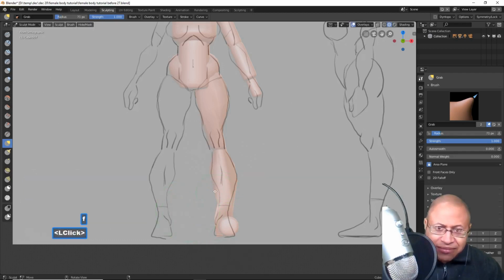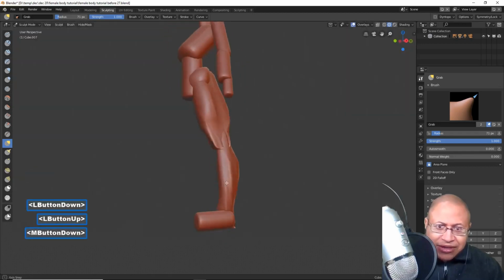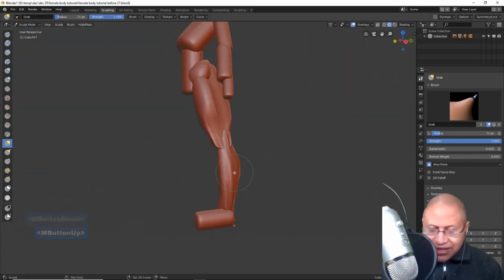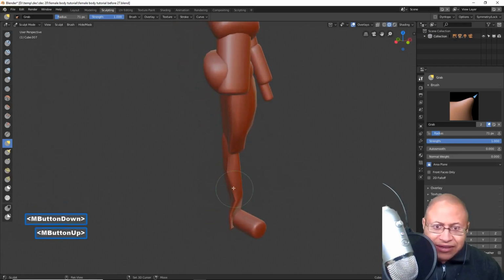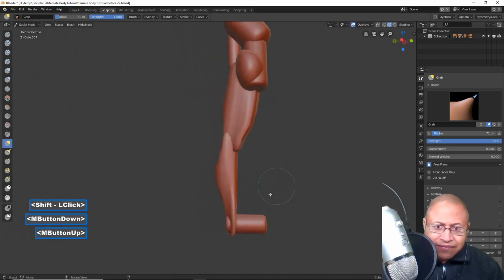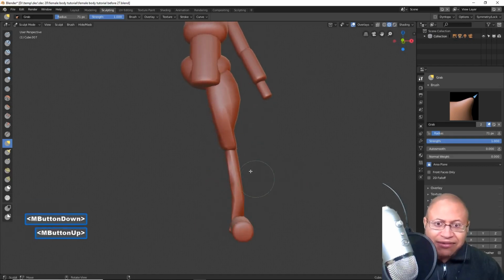Press F to shrink my brush. So I press F, then I move my mouse. Now we can take a look at this and we can see it looks funny. So let's hold Shift and we can smooth this out. Then after we smooth it out, look at that, we lost most of it.